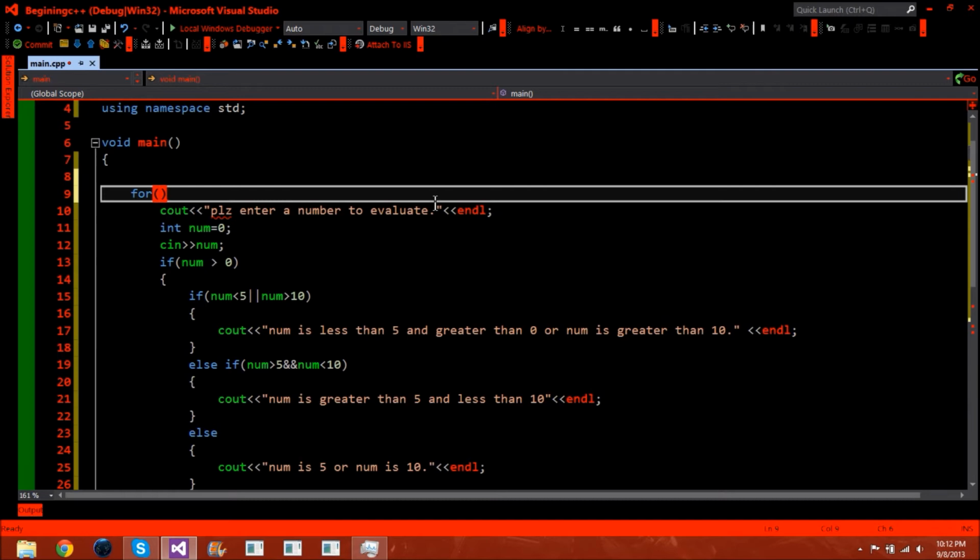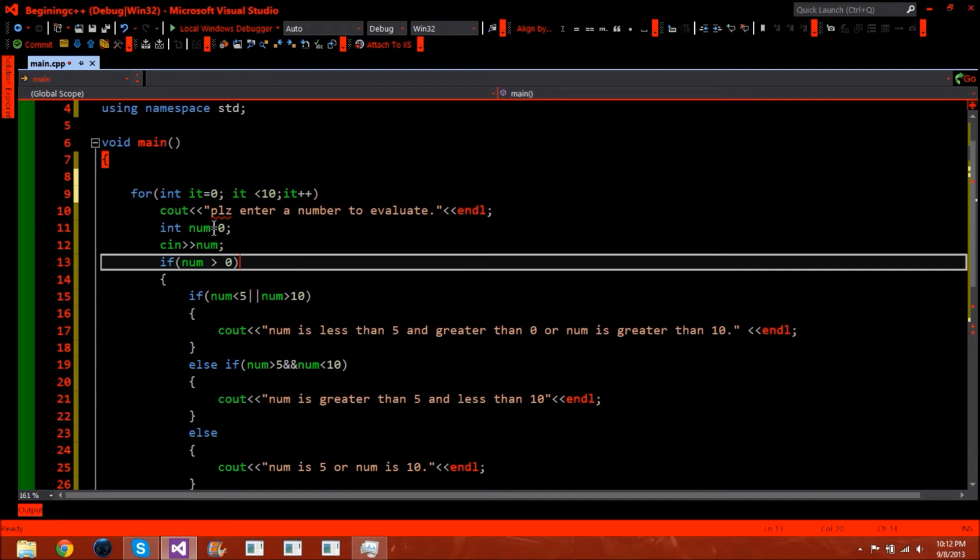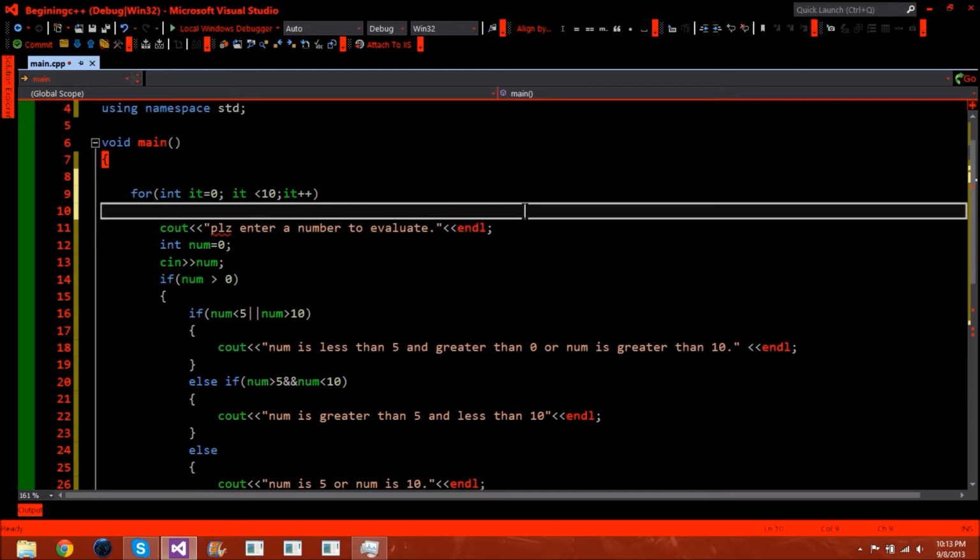So, for this purpose, we're going to do int it, short for iterator, semicolon, it less than 10 iterations, it plus plus. I forgot to initialize it. You want to do that. Make sure you do that part. Int it equals 0, it less than 10, it plus plus.